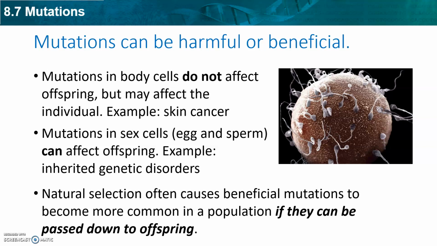So if we do have mutations that can be inherited by offspring, those mutations that are bad are probably not going to allow the offspring to live its best life. They're probably not going to be passed down as often as beneficial mutations. If there is a beneficial mutation and the offspring can inherit it, the offspring would then have some sort of benefit, some kind of adaptation that helps them survive, and they're likely to pass that down to their offspring as well. This is really the basis of natural selection, and we'll talk more about that in Unit 9, which is evolution.